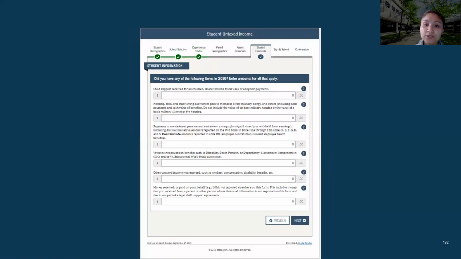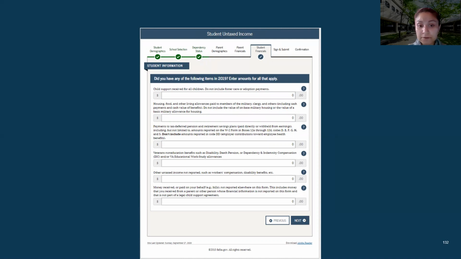You will also have to complete the following portion that will ask you for child support received, and housing, food, and living expenses paid by the military or clergy. So if you did receive living allowances, you want to make sure to include the whole year for 2019.